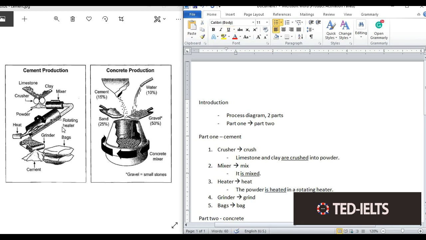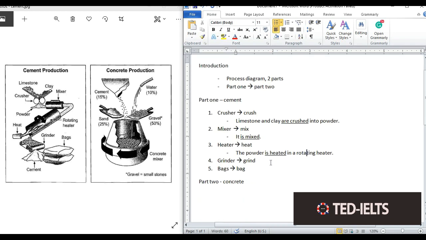By the way, you'll notice these are simple, short sentences. In the real essay, you're going to want to link these sentences together. You might make them into one longer sentence, for example. I'm just giving you some basic examples. What about grind? This is an irregular verb, a little harder to use. You can go back to it. It is then ground into cement.